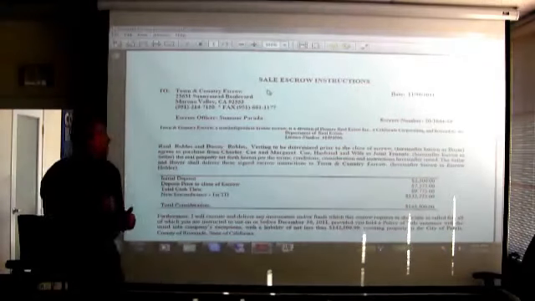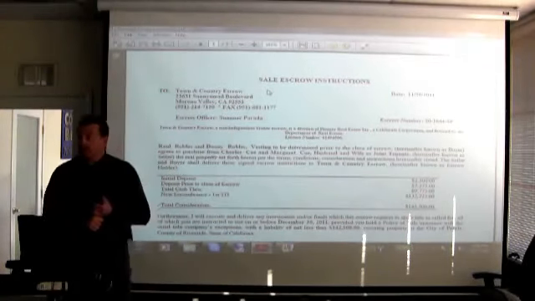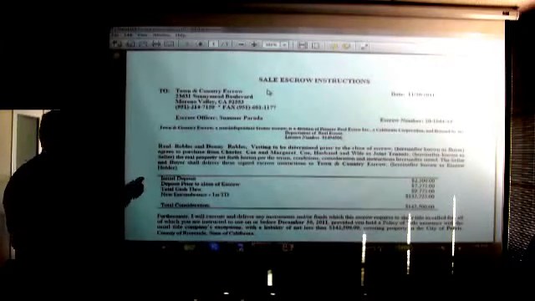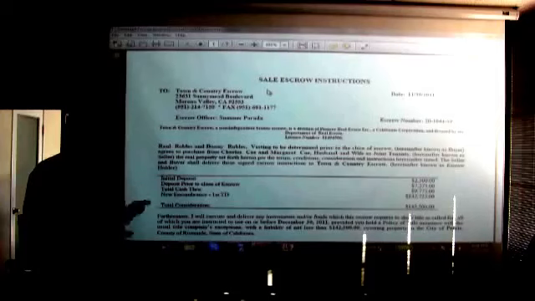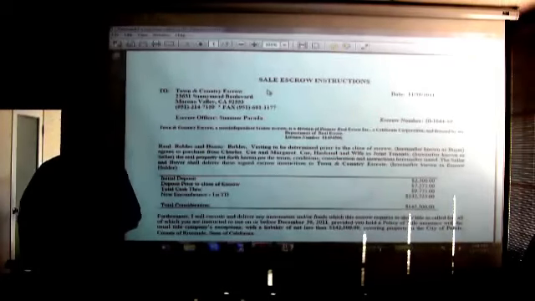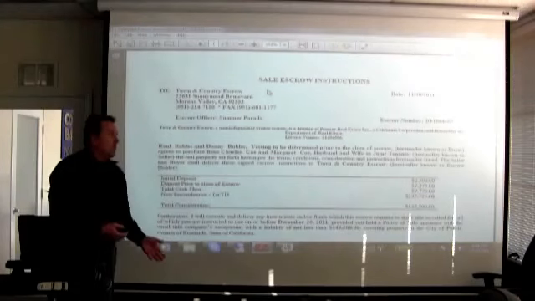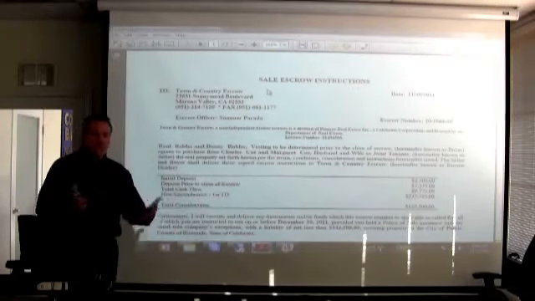A good escrow officer will make you a lot of money. A bad escrow officer will lose you money, okay? They can save deals for you, they can kill deals for you. You need them to go the extra mile, you need something recorded, you need something run to title. Well, maybe that's a title issue, well maybe, maybe not.